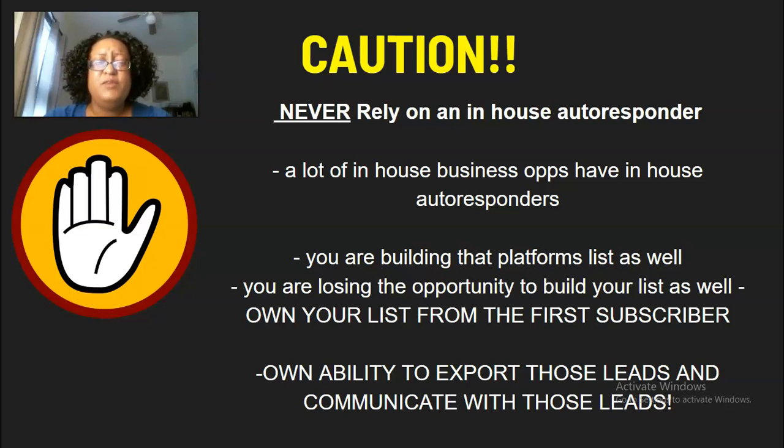And then when you use in-house autoresponders, whoever owns that list, you're building their platform and their list, okay? Because guarantee you that that lead is on their list as well. So you're losing an opportunity to build your own list as well, to own your list from the very first subscriber. And you're also losing out by using an in-house autoresponder or a company autoresponder. You're losing the ability to download those leads and communicate with those leads at any given point.